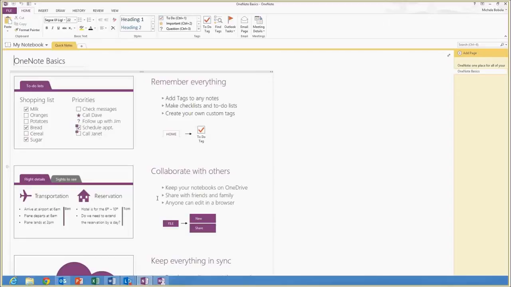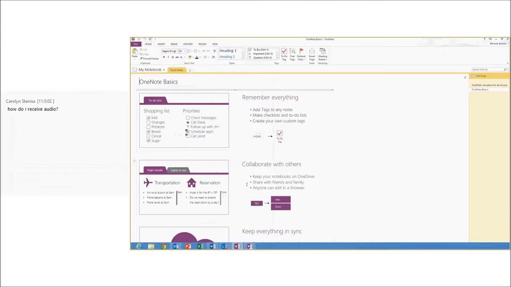Also, because this session has a lot to cover, I'm going to suggest that you hold your questions till the end. If you have any questions, we can address those at the end of the session. Also, OneNote is being offered for free. If you go to www.onenote.com, you can download OneNote for Windows and also for your Mac for free.